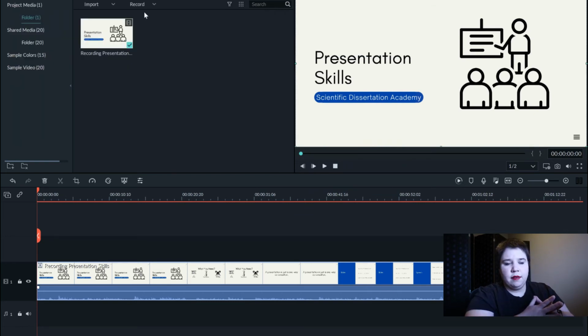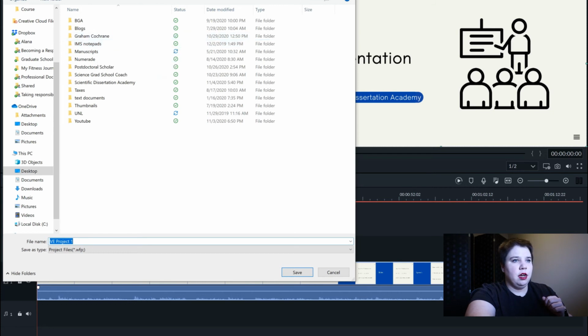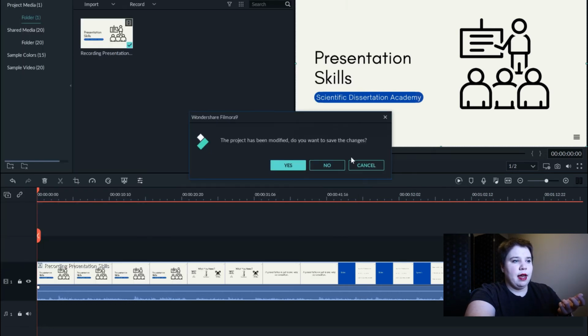If you want to save your file, you can save this as a new project. Or if you're done with it and you don't need to use this again, or you're not making any edits to it, you can just exit out. So now I have my MP3 file and my MP4 file, and I also have my PDF file of my slides, because that's how I made my slides. Now I have all the things that I'm going to use to upload into my course management software to actually give my course.